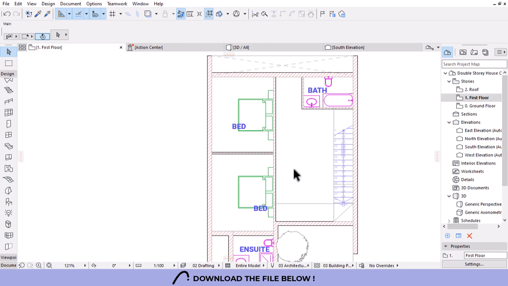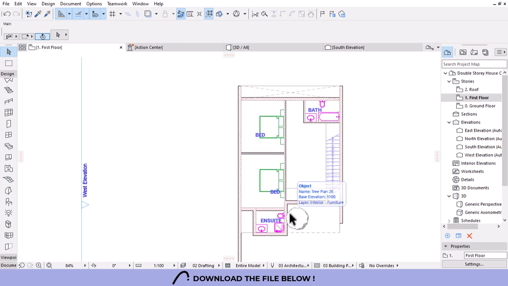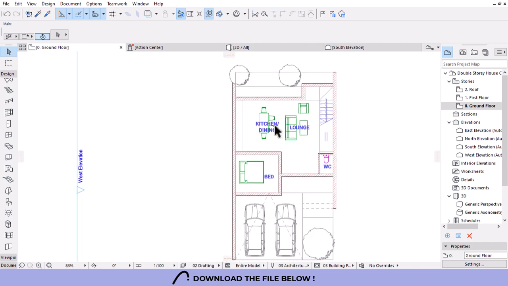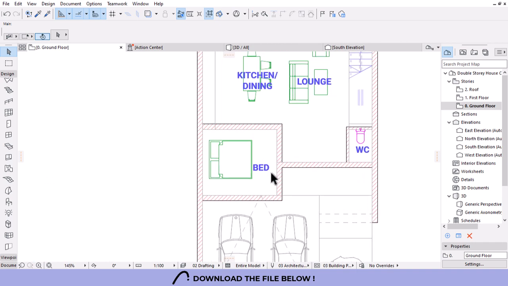Thank you. Yeah, we are moving on to the next stage, which is the placement of openings. So I'm going to start with the ground. Let's go back to the ground, and the first opening is the entrance here. I'm going to have a nice sliding folding door there.